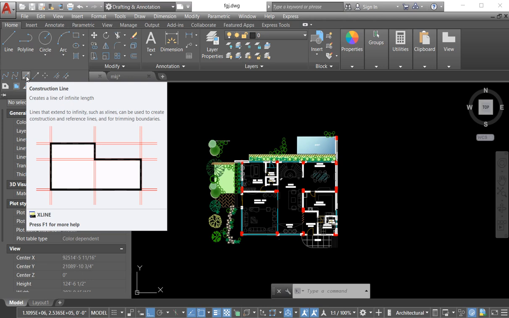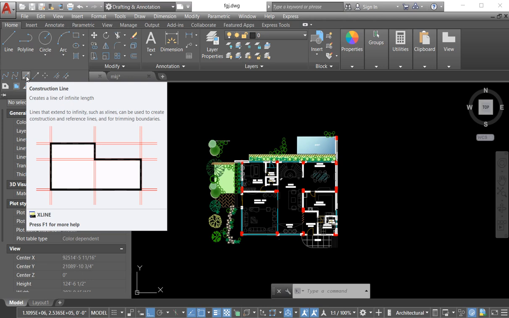In the ray command, we have one start point, but we don't have any end point. We know the start point, but we don't know the endpoint because it is infinity, uncountable. We cannot measure the ray line.